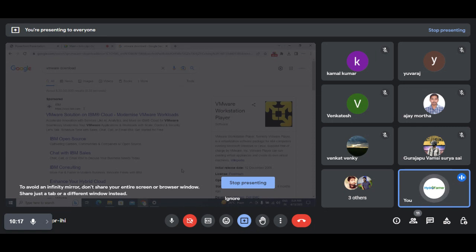If I want to run Ubuntu on my Windows 10, I'll be using one software. That software will hypervise my hardware resources and allocate some share of my resources to the Ubuntu operating system, such that I will be able to run two or more operating systems.